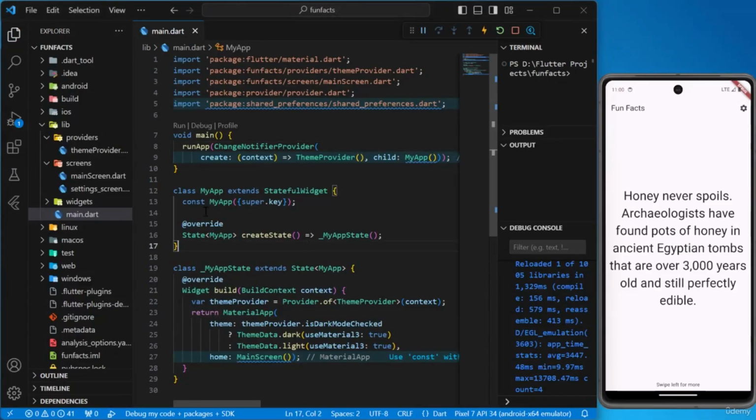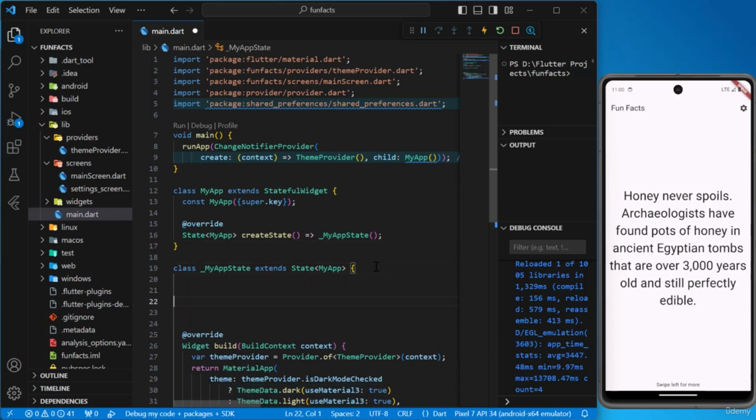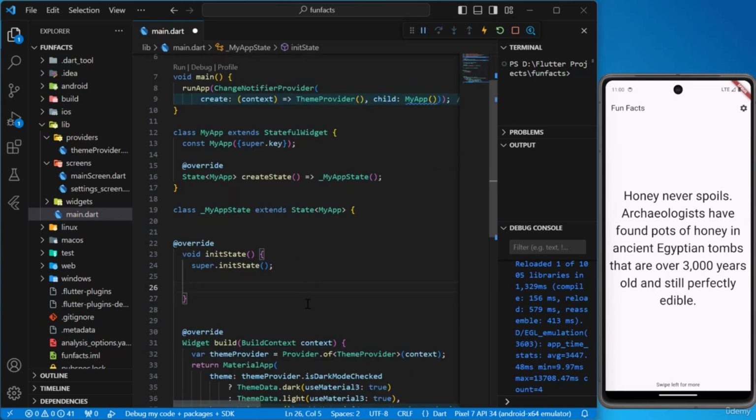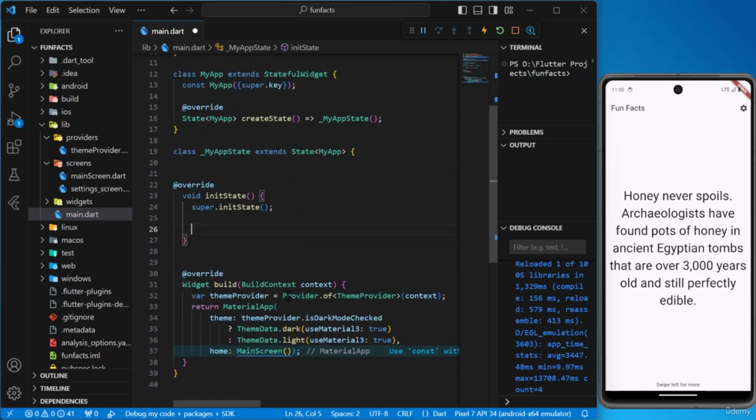So now let's move into this main.dart file, and even before our material app is built, we need to run loadMode from the provider so that the value in the provider is updated according to the saved data, and then the material app can get the updated mode and set the theme accordingly, alright? And as we need to trigger loadMode from the provider even before the build widget, we will be using initState over here. So now let's bring up this provider in this initState and then call this loadMode function from here.